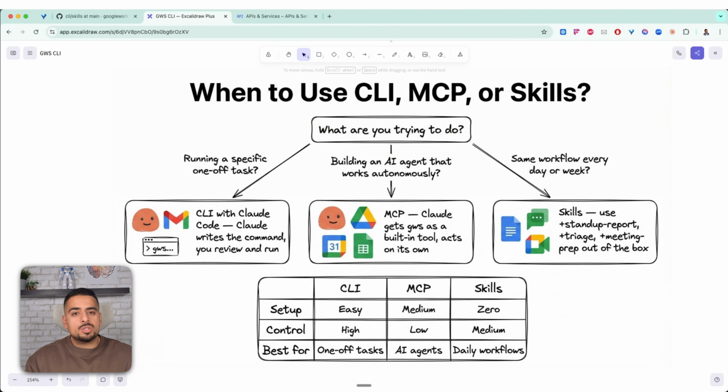And then MCP was all the rage this time last year, but now since skills came out, especially with their context efficiency when it comes to token usage, I would use, in order, CLI number 1, then skills once you crystallize, and then if you feel the need, you can go to MCP. And that's it from a conceptual standpoint.